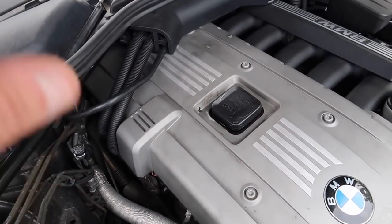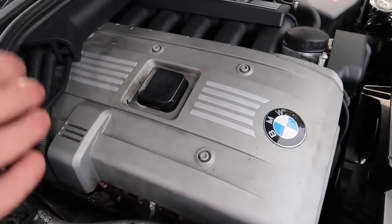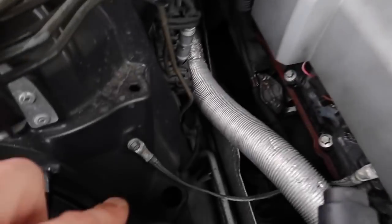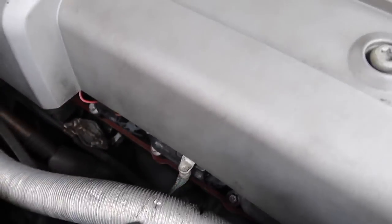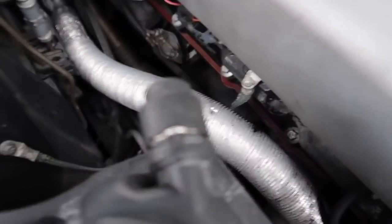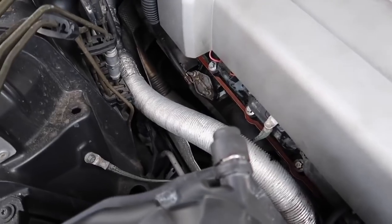The next thing: when people remove their valve cover and take out all their ignition coils, they forget one simple thing — the ground wire right here. A lot of people forget to reattach it to the ignition coil bracket where all the wiring sits, and back to the chassis. If you don't reconnect this ground wire, your car will crank but not start at all. Make sure this wire is connected at all times when you reconnect the ignition coils.